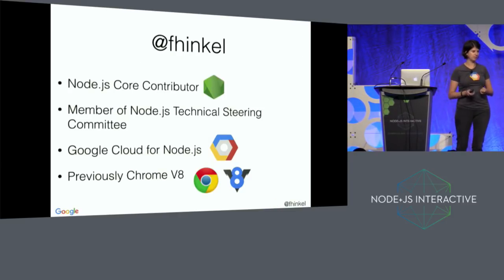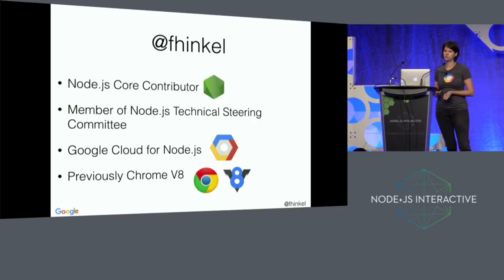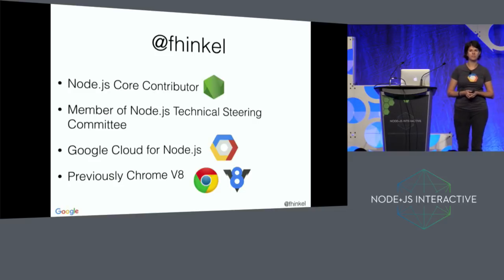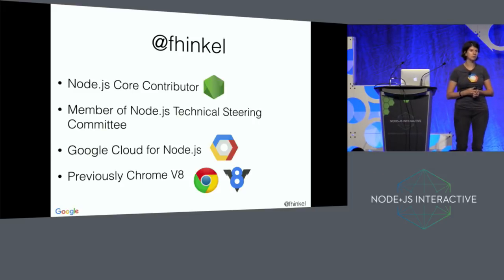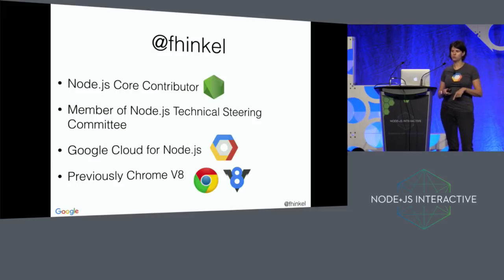Before I start, just a little bit about myself. I'm a Node.js Core collaborator, and I'm also a member of the Technical Steering Committee, the TSC. We are 19 members. And whenever the collaborators cannot come to an agreement on a technical issue, we get to weigh in and have the ultimate say. I work at Google on the cloud platform. I'm responsible for Node.js. And before joining Cloud earlier this year, I was a member of the Chrome V8 team.